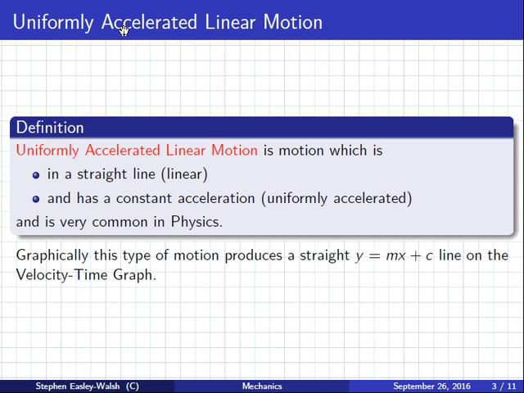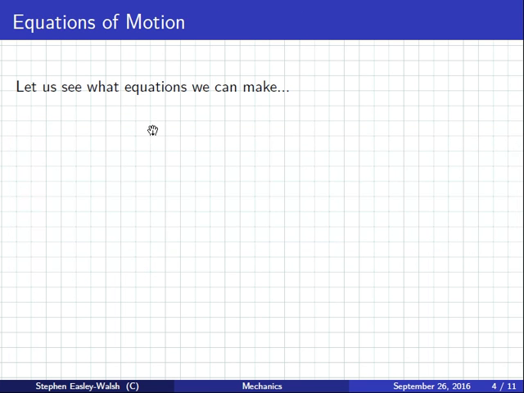So, if you were to graph this type of motion, you would just have a straight line. Just a straight line, no changing like that. So, let's see what equations we can make with this type of motion. Okay, let's start with our distance, speed, time triangle. What is distance equal to on this triangle? Yeah. So distance, I know this is displacement, but just for the moment we'll say distance is speed multiplied by time. That's fine.